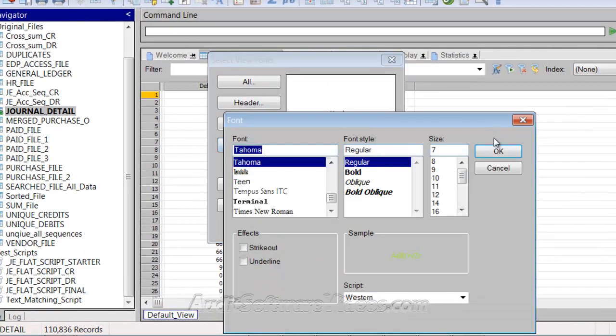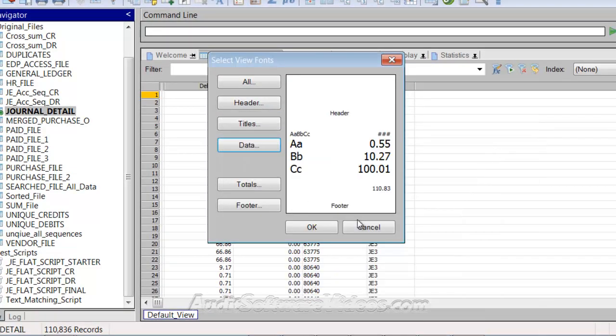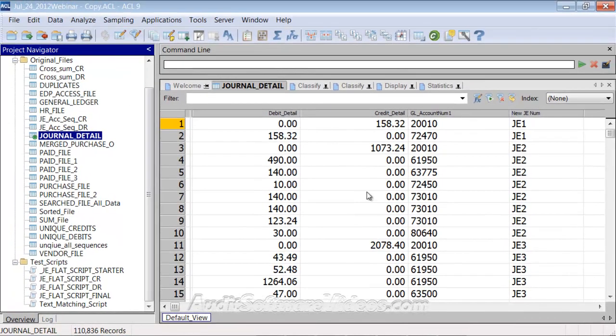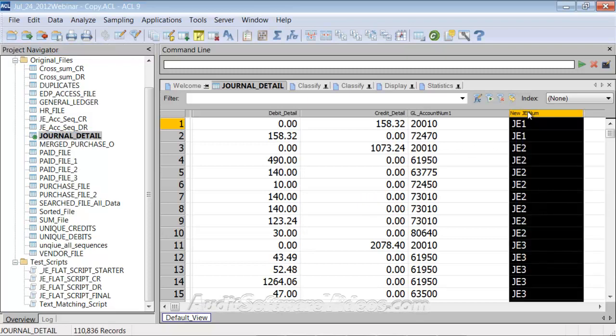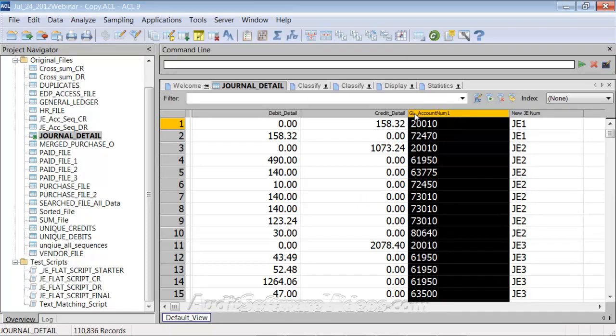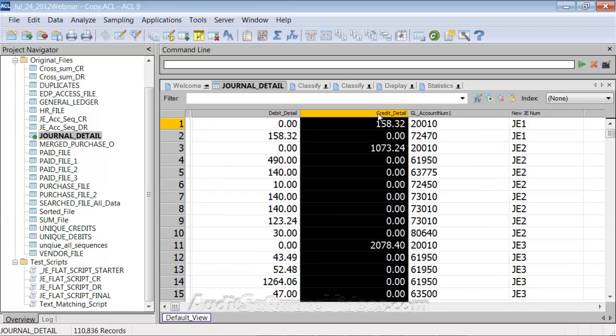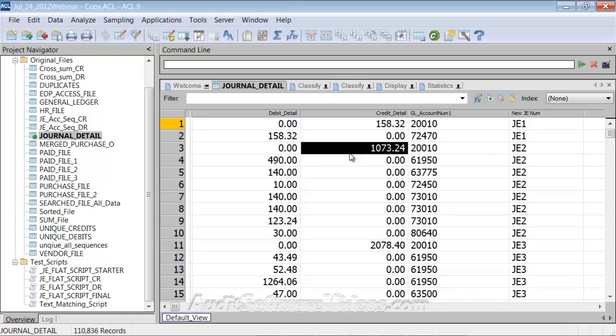With that said, the general ledger data that we have here utilizes just a few different fields, and that's what this script will utilize. We have a journal entry number, an account number, a debit field, and a credit field. That's all you need in order to run this test, and this script will run for anybody. So if anyone wants to, not so much listen and learn, but really just run the script for themselves, you could do that after you watch what we're doing here today.